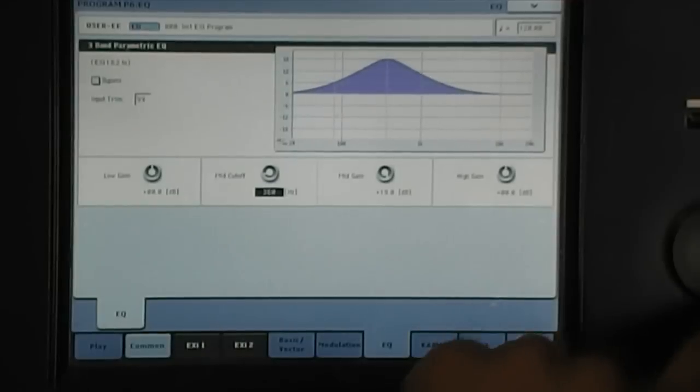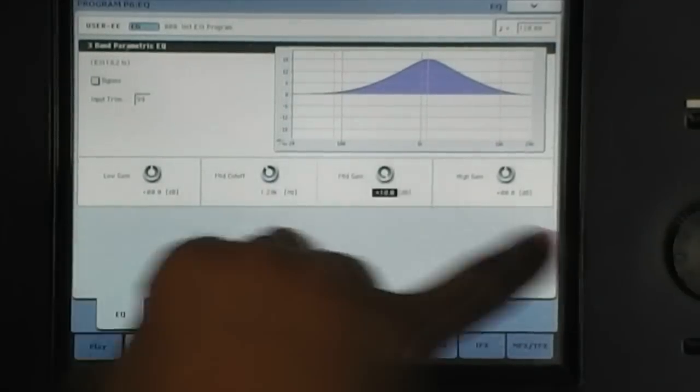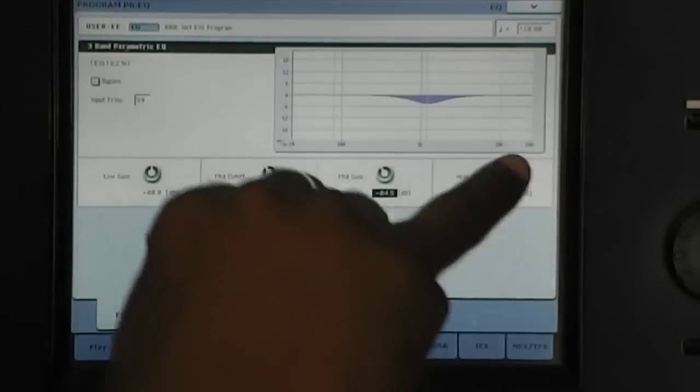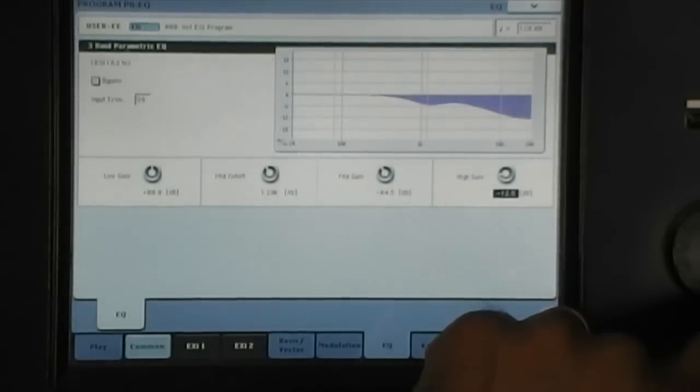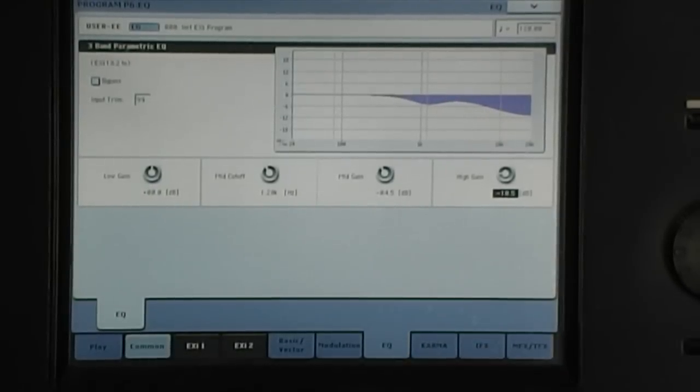Okay. I'm having a problem with this area right here. All right, so I'm going to start bringing that down. And I don't want the highs because this is going to be underneath. Yeah, underneath, so it needs to be smooth.